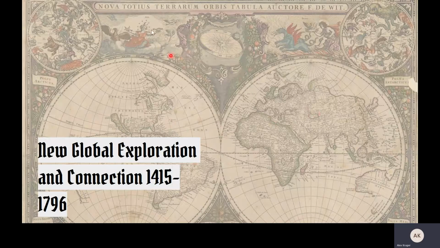So this is just an old school map. It depicts the heavens up there. I just thought it was really cool. It's in Latin. This was when they had discovered most of the world. They hadn't really discovered the east coast of Australia yet. The rest of it's pretty good. They didn't know what the northwest of the United States was like. They had just discovered California. So yeah.